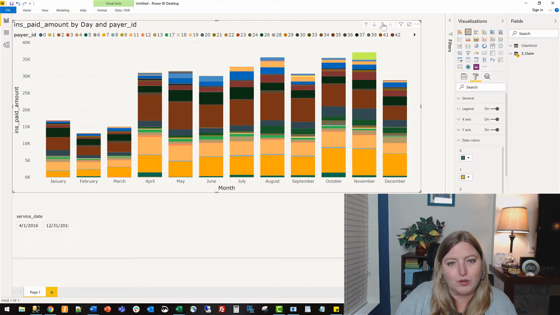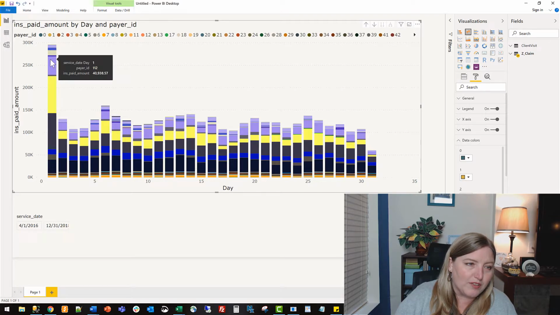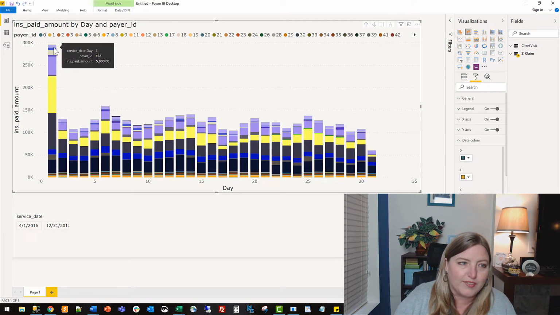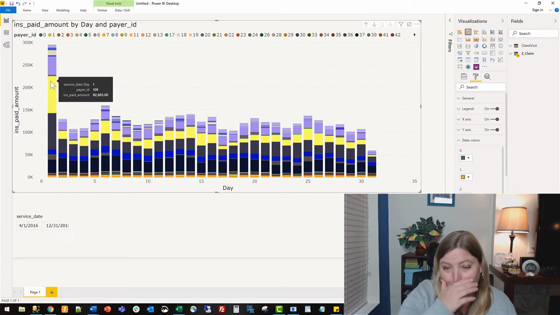And then if you go one more layer down, this shows you that there's some kind of service in this data set that's probably getting recorded that's like a monthly service that's always hitting on the first of the month. So seeing such a big increase in service paid or insurance paid on one day of the month probably means there's a service in there that's just happening on the first. And it might be worth looking at if you were doing an analysis of this data set. You might want to figure out what service that is and then exclude it from these visualizations, because it might be skewing your data a little bit.